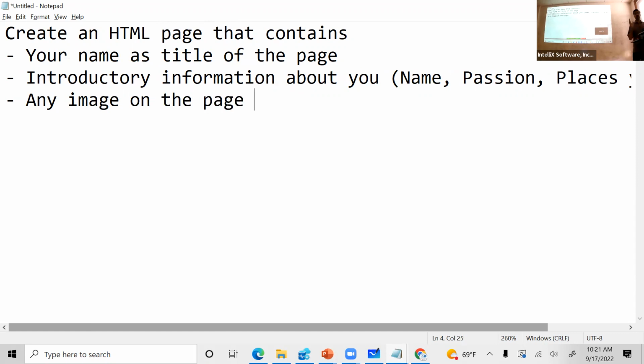So if you want your own picture, you can put it. If you want a picture of an item or collection that you really like, put it. So you need to do an HTML page with these 3 pieces of information. Also, try to create a form, right? That's an extension if you want to do that. But as Harshal said, you should get yourself familiar with the extensions and forms. Okay. Second thing.